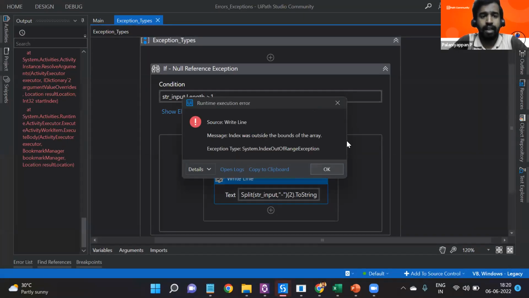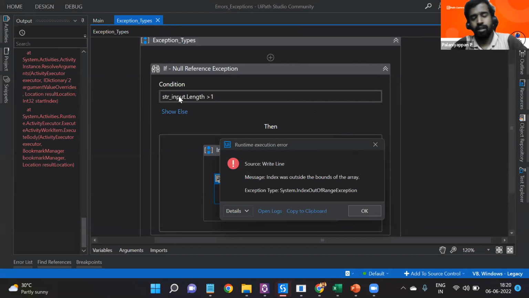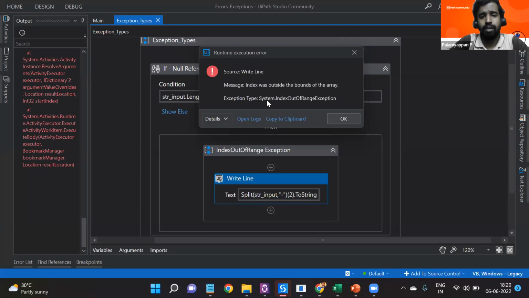So that error has gone now. We didn't get that error. The reason I still want to execute is to show you the next exception that we come across commonly, that is System.IndexOutOfRangeException.